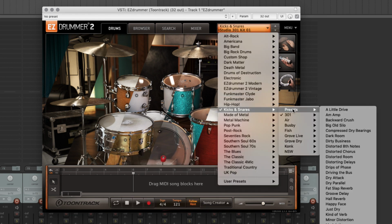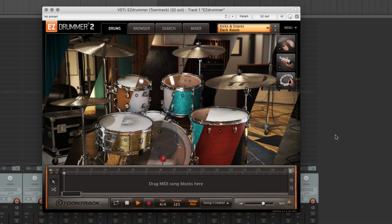Just having a look at some of the presets here. Usually the name already gives you the first direction of where it's coming from. So let's start here maybe with the Dark Room.